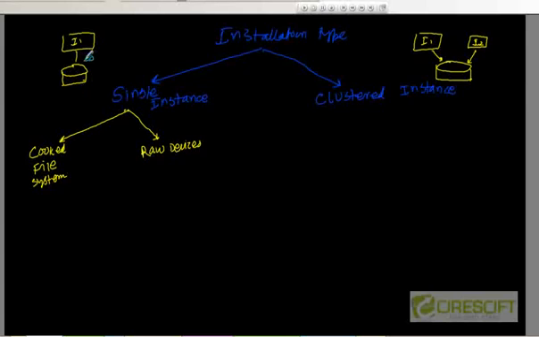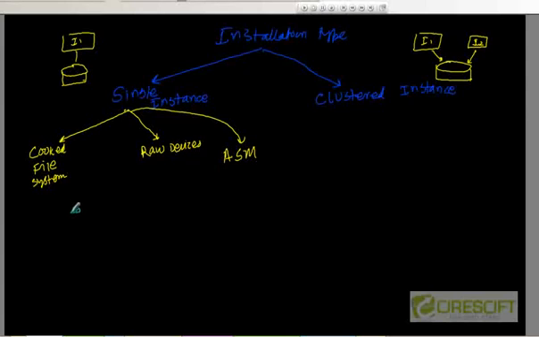Oracle kernel can directly talk to the raw devices. And number three is ASM, or Automatic Storage Management. So ASM is a 10G feature which started from 10G. It essentially allows the instance to manage disk by itself. So the ASM instance is going to manage the disk. So there are three different types.